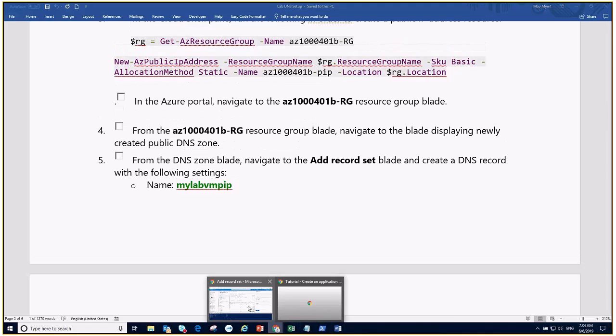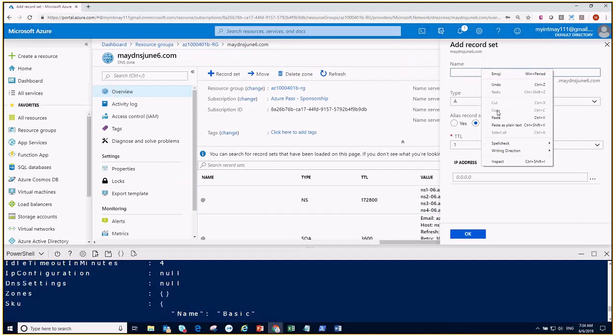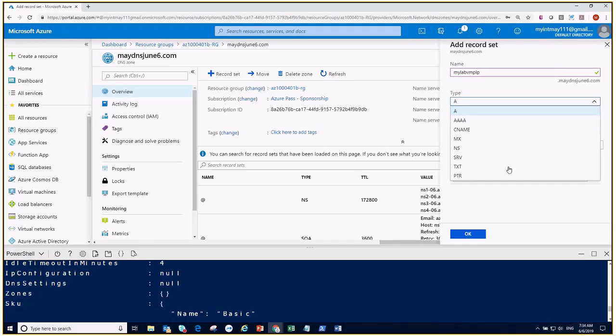Yeah, that's the first one. Okay, type is A. Notice that these are different types of DNS record sets. I don't want to go into so much DNS stuff, but if you're not familiar with it, look it up to make sure you know what all the different types are. Generally, we always use type A, and alias record set is no.